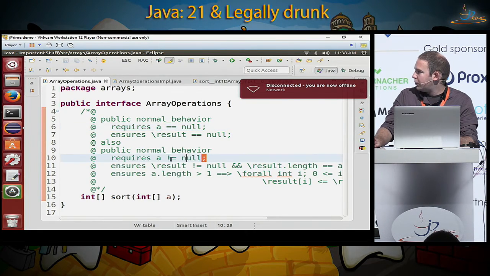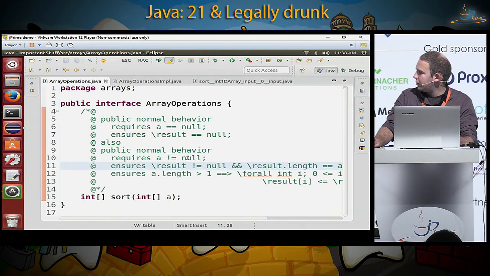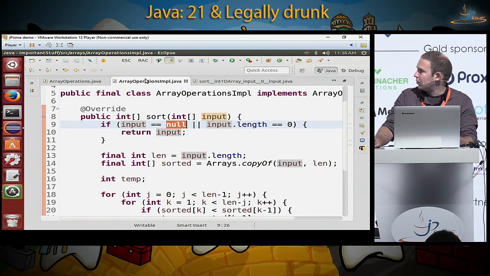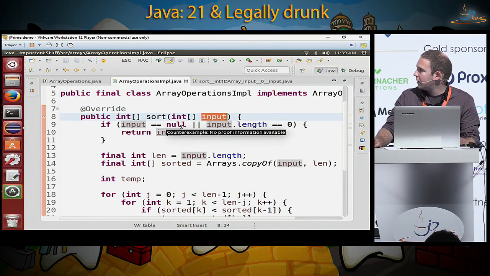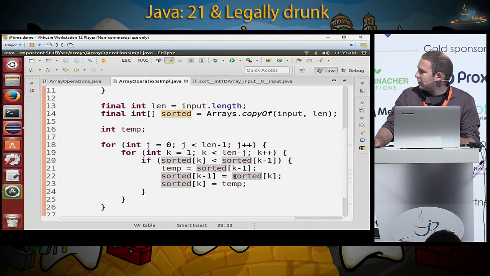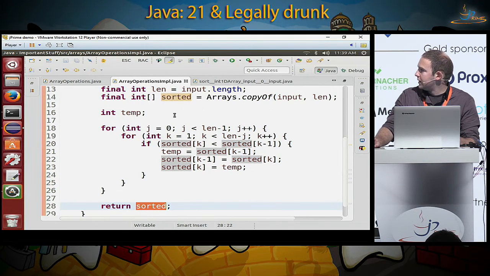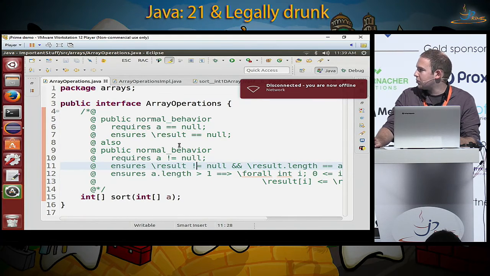And what happens if the other precondition is true, if the array is not null? Then we have to prove that if the array is not null, the result is necessarily not null. Can we prove this? So if the input array is not null, we won't enter into this if. So we would exit necessarily here. And we could kind of backtrack from where this comes from. And it comes from here. So we copy the input array, which is non-null, into the output reference. And we do some stuff with it. And we see that nowhere we set it equal to null. So we have proven it. That's how the proof engines work, actually. I'm just doing it manually.